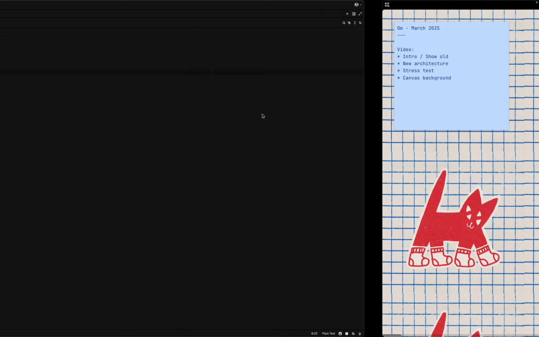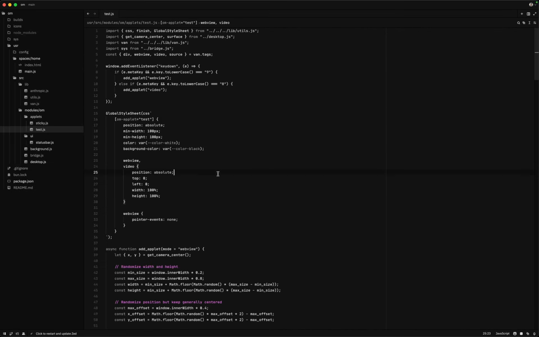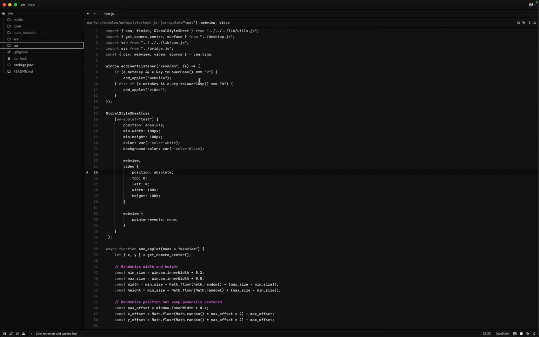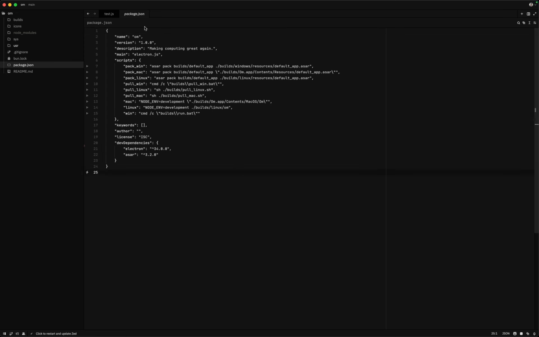And so yeah, let me show you the new architecture for this project. The way it's set up currently is that you basically don't need any external dependencies other than Electron and Asar. I mean, of course you can have external dependencies, but those are optional. You do not need a bundler to get this running. That means that if you download a precompiled binary for your operating system, you're essentially going to get your executable and these two folders, the system and the user folders.